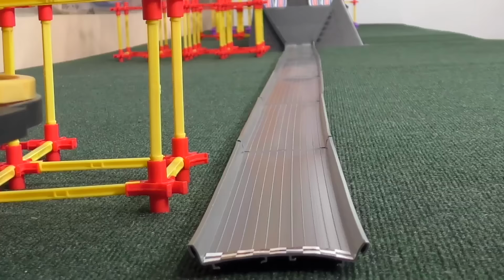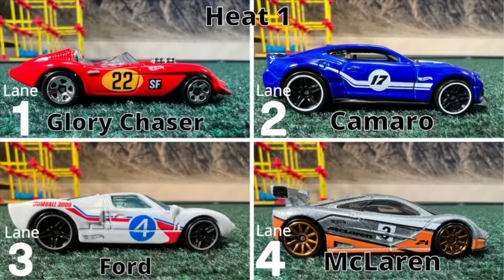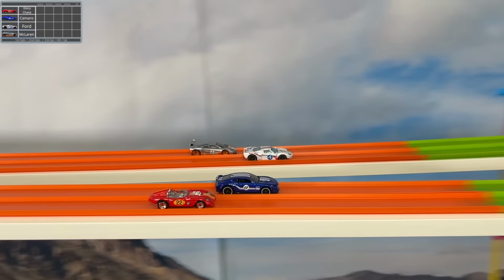I think the Mustang didn't fin... No, I really think the Lucid Air or the Aston Martin might have had that, and the Aston Martin does by 1 point. That three was enough. A well-timed nose block. I mean, you can't blame me for not being able to do all that math at once, but what I can do math on is the fact that the Mercury has 4-5, so he'll be a watch-out point when we head to the finals of the finals.